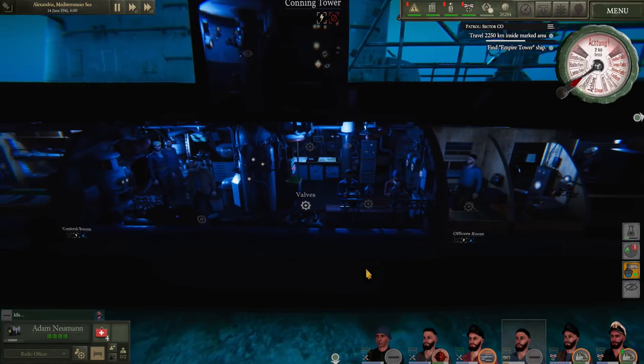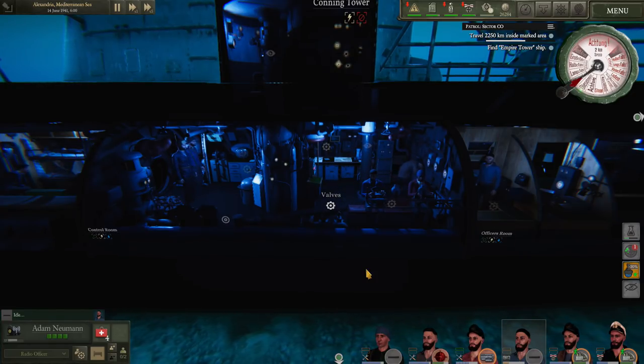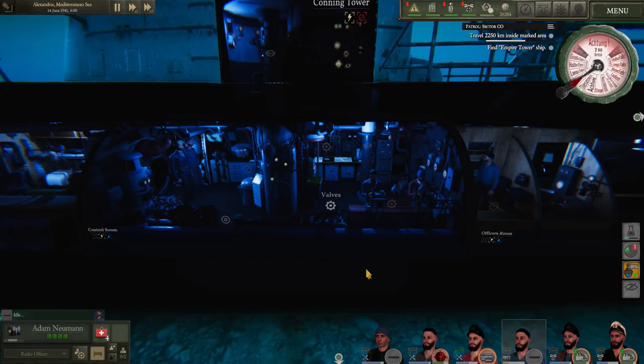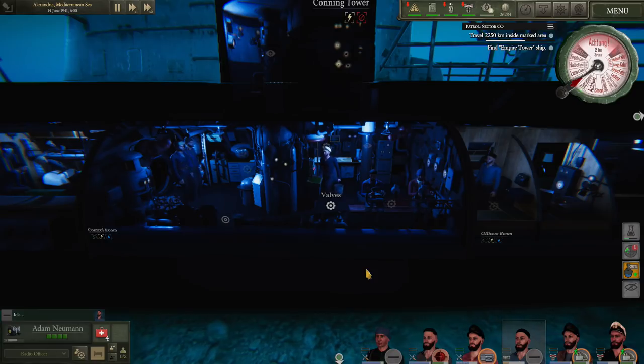Good. Right, we're going to slowly creep towards the harbour, see if we can find that Emperor Tower, sink her, and then we'll get back into our patrol zone. I don't particularly want to make this a port raid. Wasn't the intention. And the port's alerted to us anyway, so yeah, we'll just have to play this by ear. Right, I'll see you in a few.